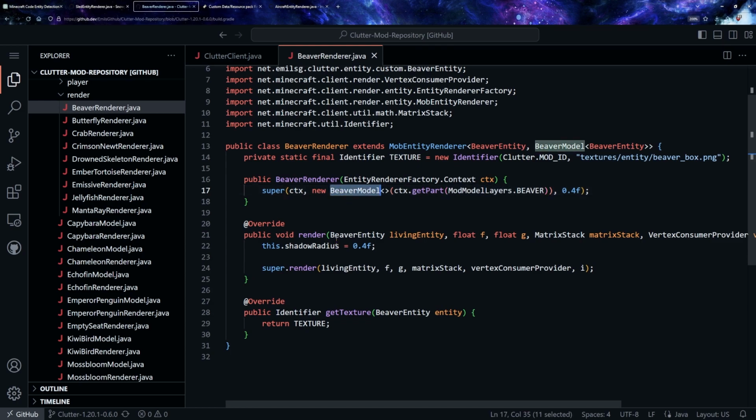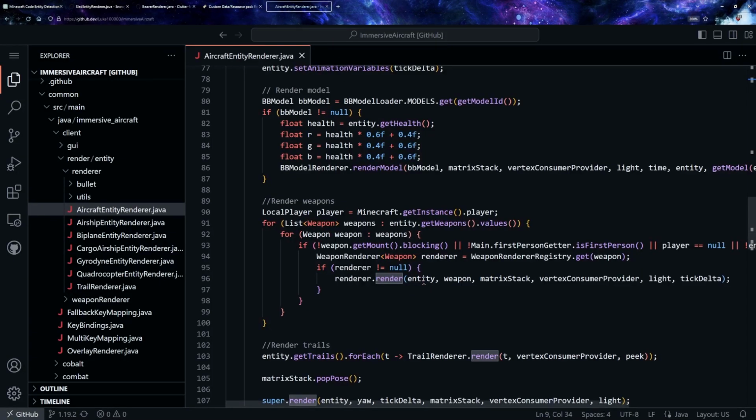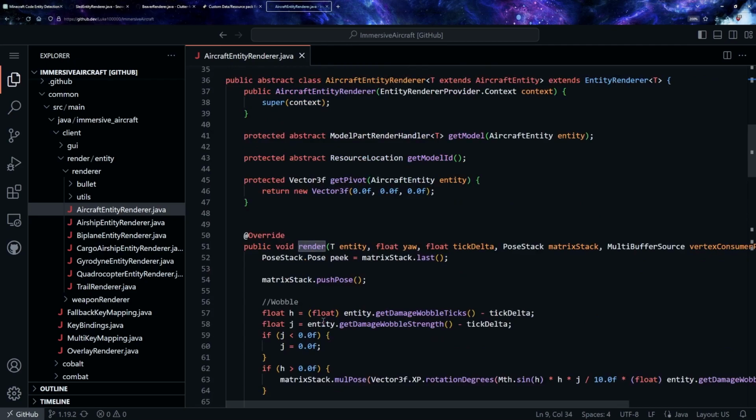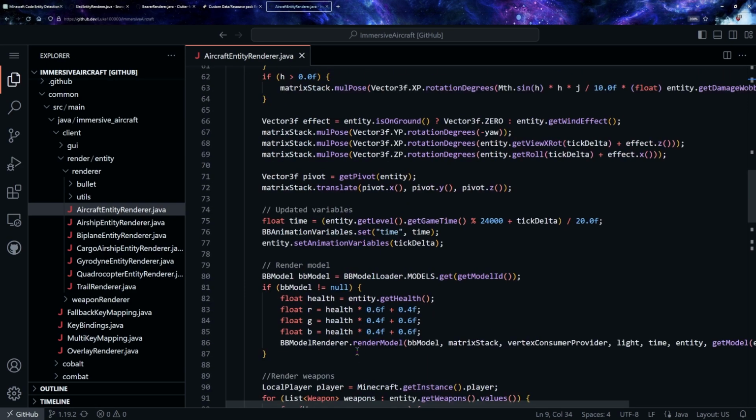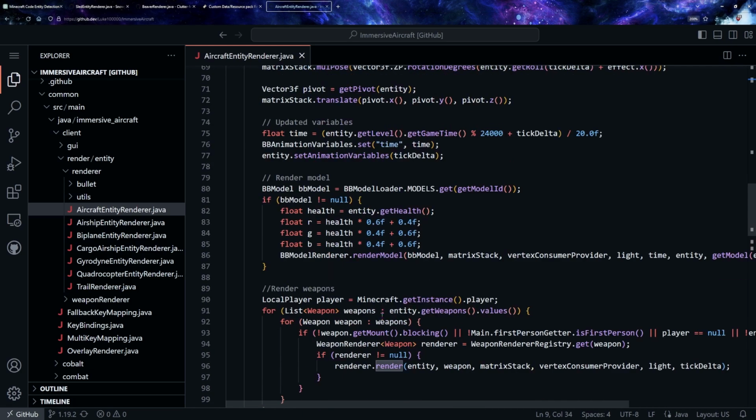I can't do that, so there are these empty angle brackets there. Okay, so let's see the aircraft thingy. Render wobbles. Okay, so I'm guessing I'll just copy most of my render code from the boat.